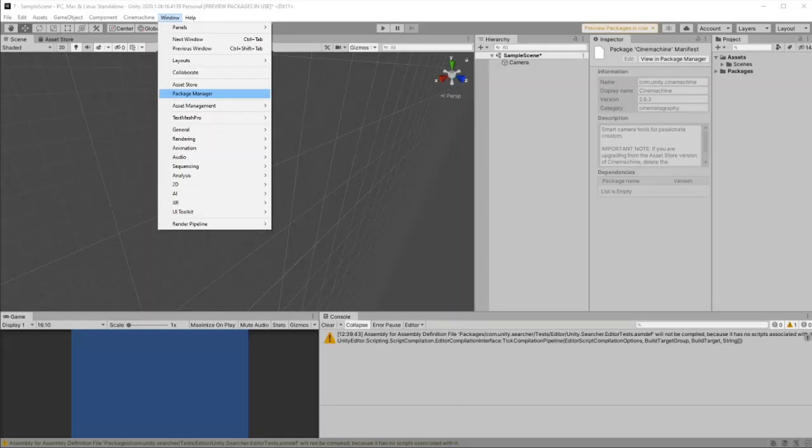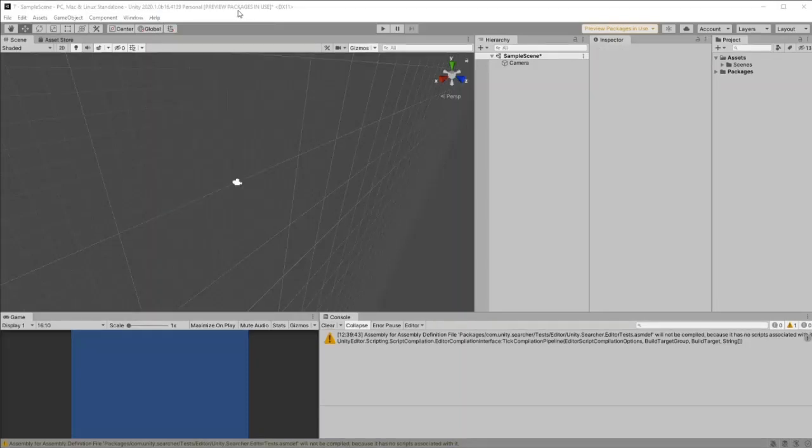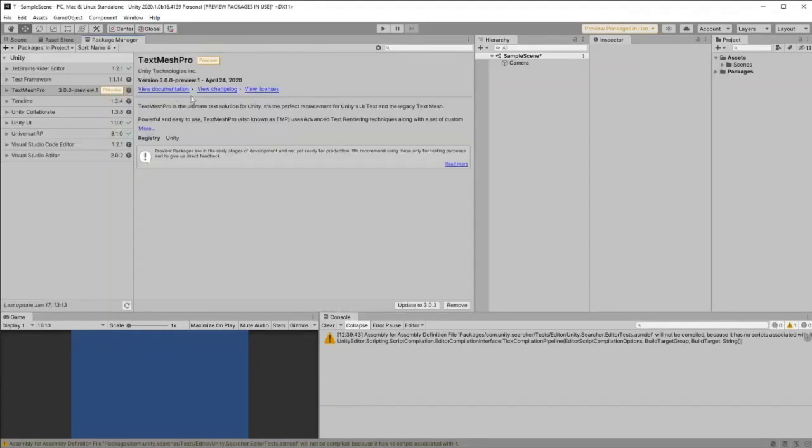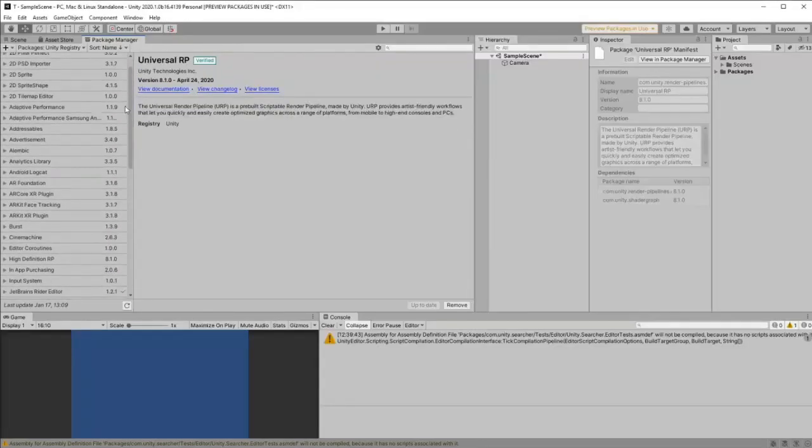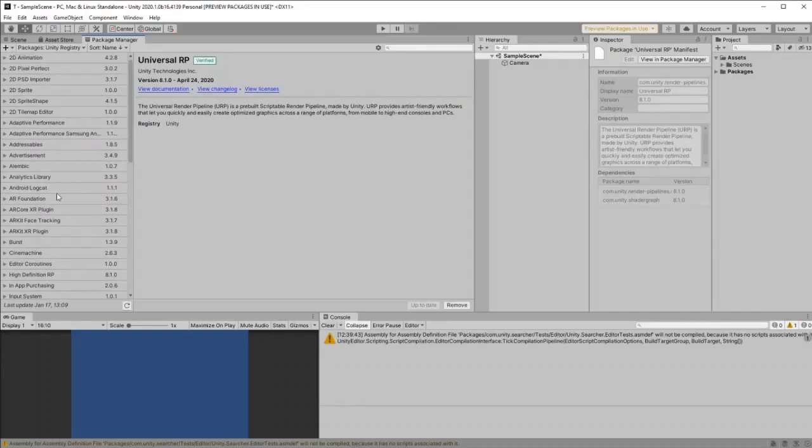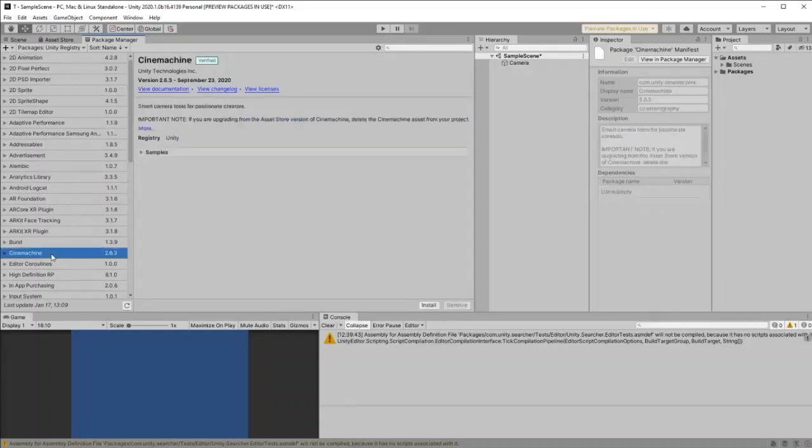First off, let me show you how you can access the package manager for those who don't know anything about it. To access the package manager, you have to go to Window, Package Manager. It might be off screen, so I'm gonna put it here. So this is the package manager. Right now, here are all the packages that are already in your project. But to see all the packages that exist, just go to Packages and Project and change it to Unity Registry. So now you can see all the packages. And to download a package, just click on the package and hit install. So now I can show you some amazing packages you have been missing on.